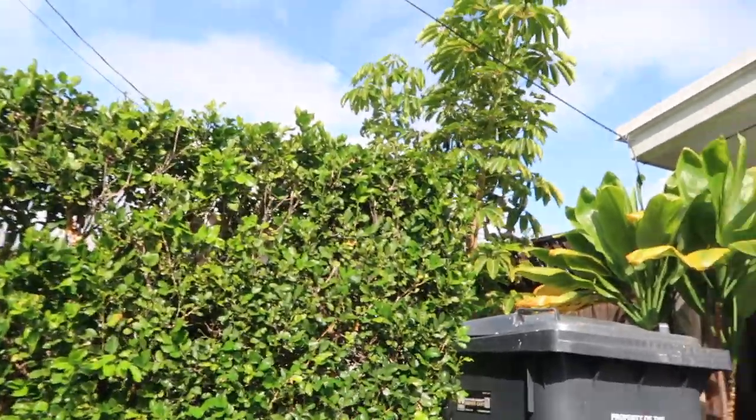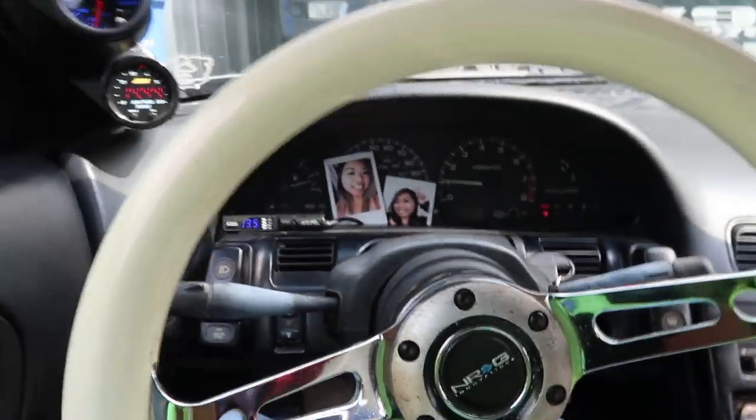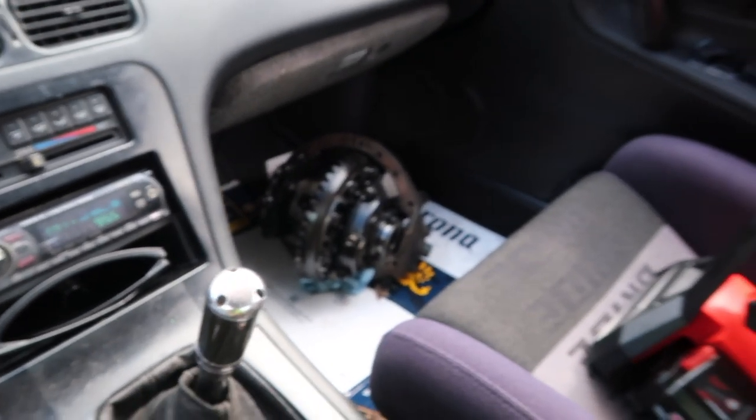Sup guys, it's a new day today. Nah, just kidding. It's not the same day, but I'm gonna go and drop off the diffs now. It was raining earlier, but hopefully it doesn't rain anymore because I don't like driving this in the rain. Unless you're playing today, but we're not playing today. We're on a mission to drop off my diffs.